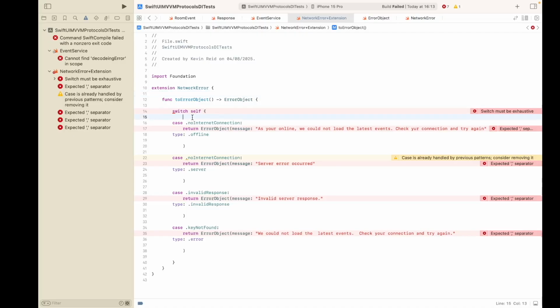This switch cell case dot no internet connection. I'll just comment this out.